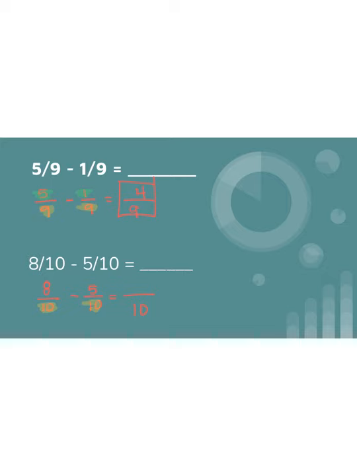Okay, then I'm going to take my top number and I have 8, and again it's subtracting, so 8 minus 5. 8 minus 5 is 3. Okay, kind of just like the problem before this one, 3 is an odd number and 10 is an even number. So there's nothing that will divide an odd and an even number, so I know right away that's going to be my final answer. I don't have to reduce that one anymore.